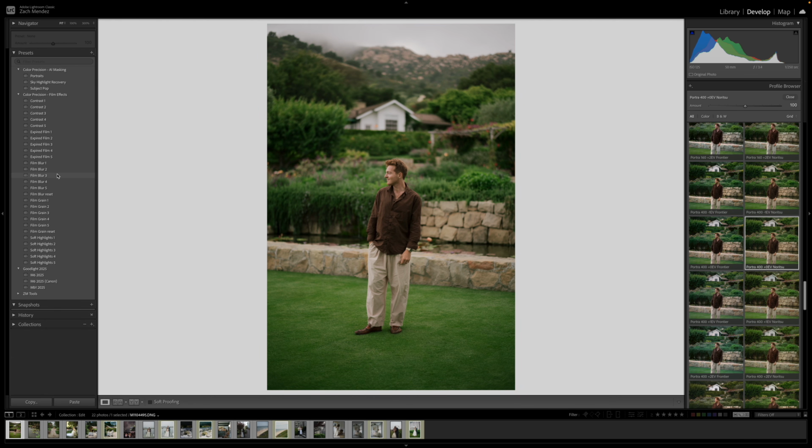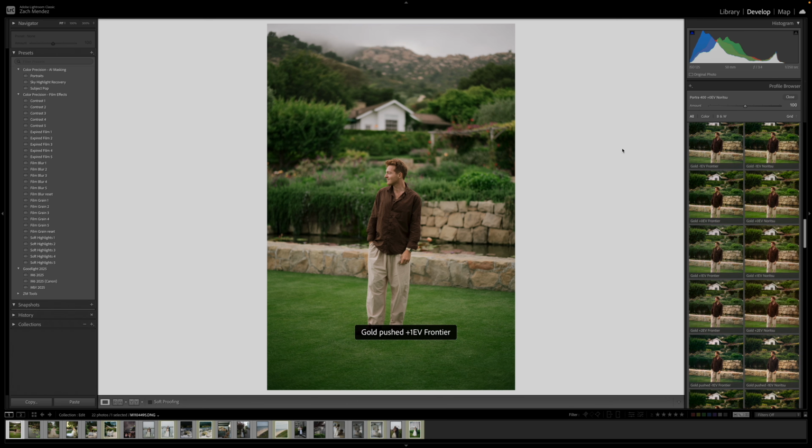Since this was on the Leica, I don't feel like I would add any blur to this, but you can if you want to. And then there's also grain adjustments, and these are cool too because the grain adjustments are made in the masking panel. They're not in the grain tool effects, so they're true to what actual film grain looks like. And then there's some highlight adjustments as well. As with any profiles, we can adjust the intensity, so I'm going to go ahead and adjust this to 50%.